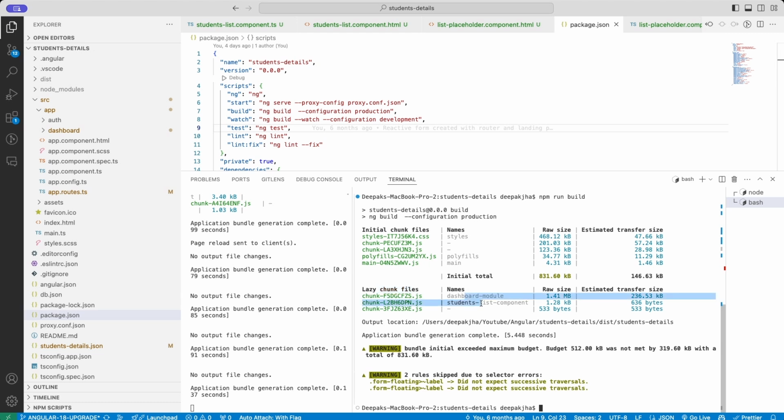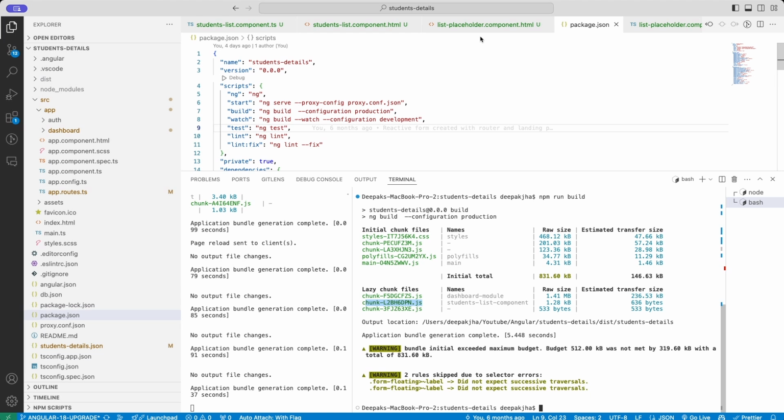One of which is the dashboard module, the other one is the student list component, and there is another chunk over here, right? So if you notice clearly here, the dashboard module is the module which we load lazily after the login button. And that's probably the reason why the dashboard module is being built in a separate chunk file. And if you look closely over here, the second line states that the student list component is also something which is loaded lazily, and the chunk of which is chunk-l2bh6dpn.js, right? So this is the chunk which gets generated for your list component.